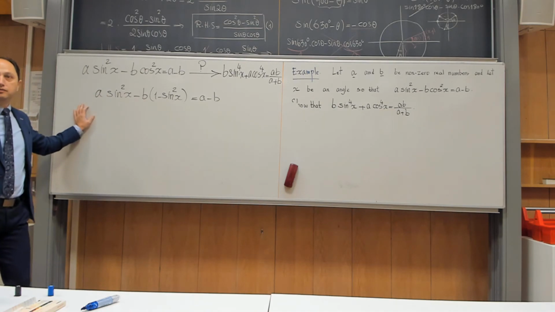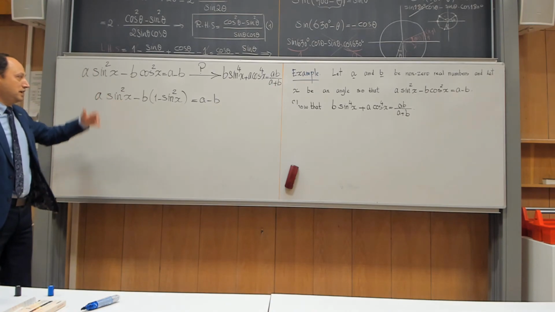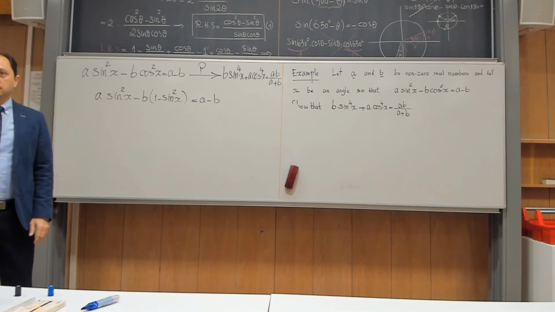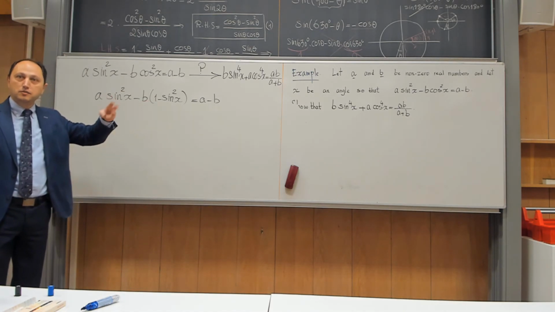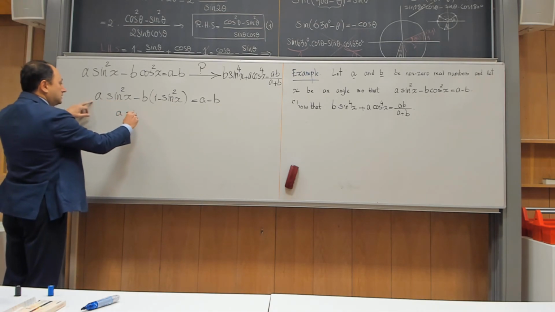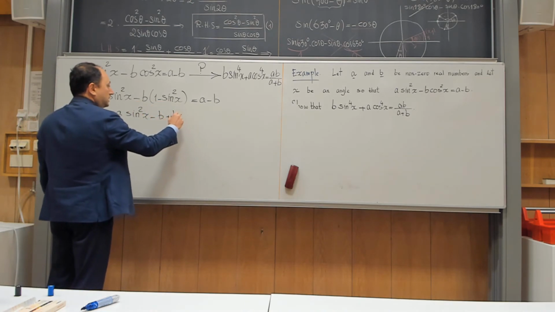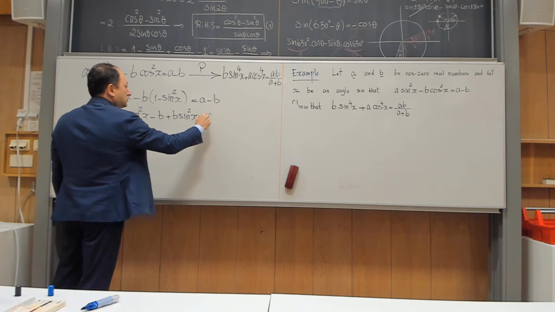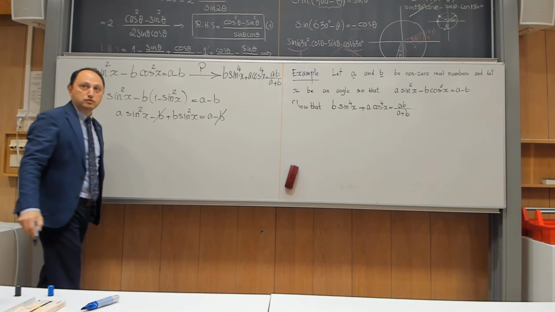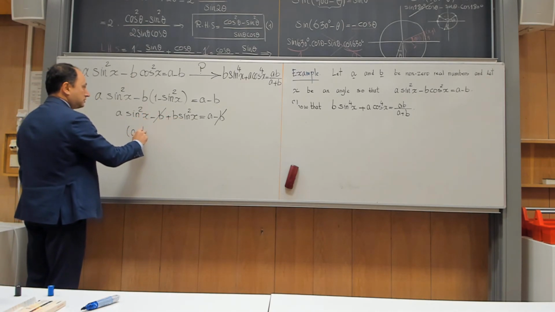Do you think this is useful? It should be. Why? Because my goal is to get rid of x. This gives me only one unknown, and the unknown is sine x. So I can find sine x in terms of a and b. How? Let us see. I multiply that. It becomes minus b plus b sine squared, agree, is equal to a minus b. First of all, minus b, I move it to the right-hand side, so this is gone. So very good. And then I have a common factor here, I factor it out.